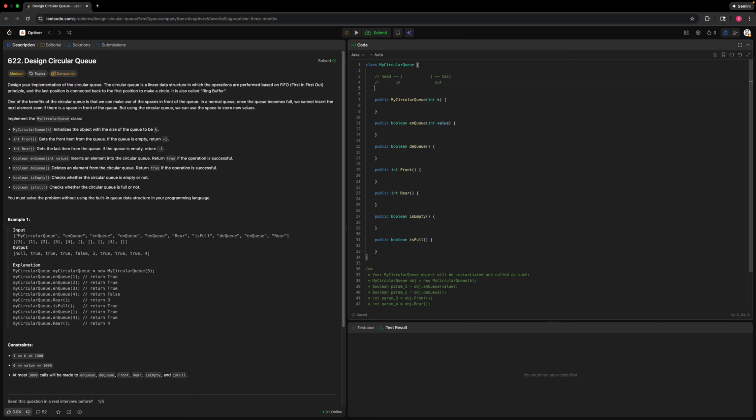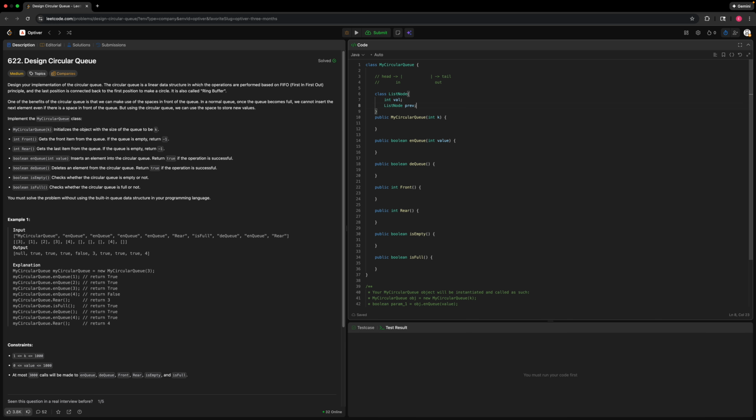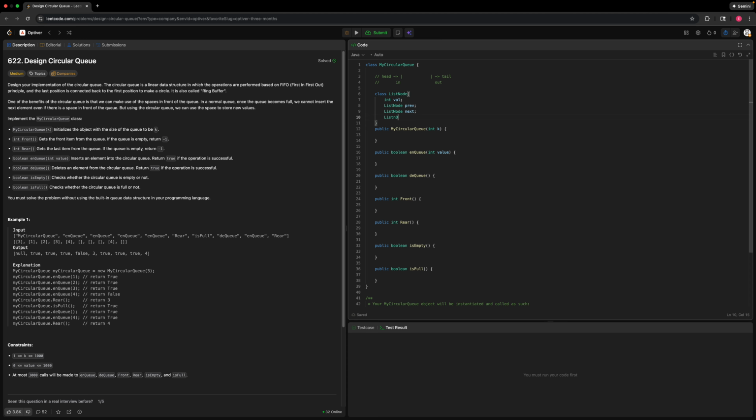Node, I need the int value. Node prev is the node, next, and a constructor.